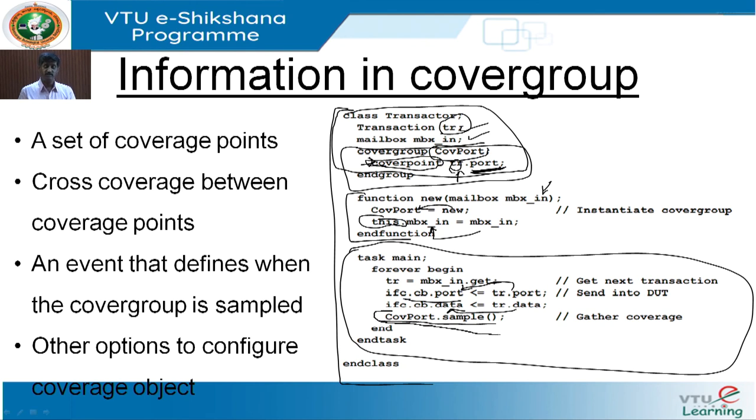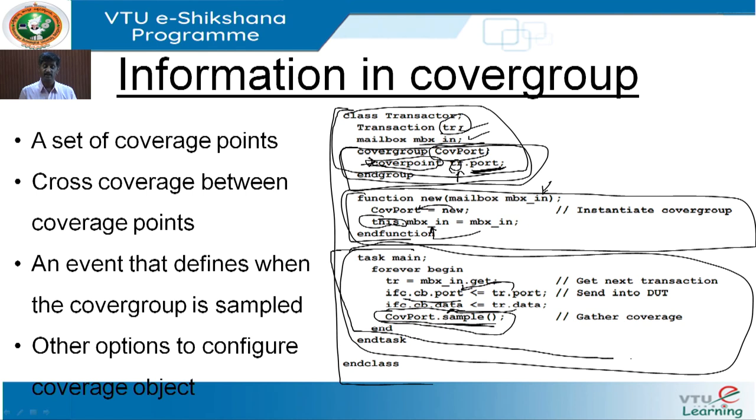So now your cover port is a database which has all the transactions that occurred under the sample values. So there are three functions: one is creating a cover group, then defining a sampling initiation, then defining a database where you want to store or apply that to your transactions, so your values will be there. These three are common in every cover group program. Here I am simply doing a bus transaction, storing all the bus transactions in the sample values; that bus transaction is doing the data transfer, that is nothing but a memory bus transaction.